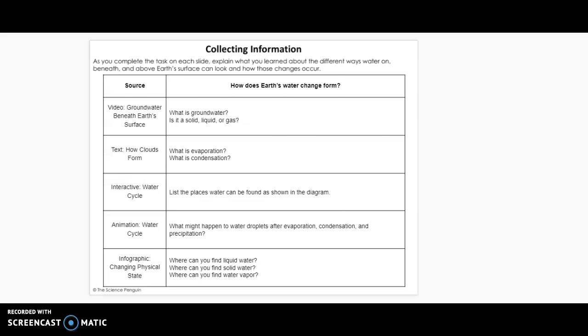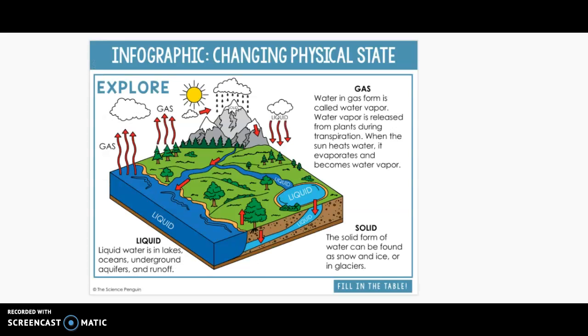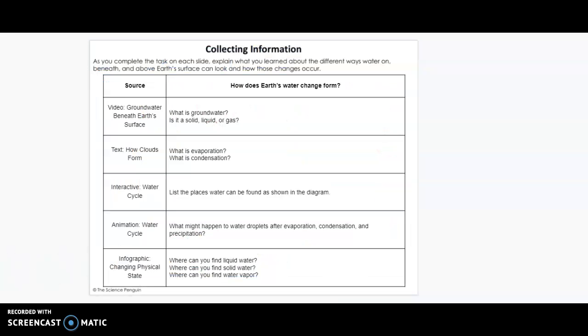After you've done that activity, you go to the infographic. That's the last one. And in the infographic, you need to read all about gas, solid, and liquids. And you're going to tell me, where can you find liquid water? Where can you find solid water? And where you can find water vapor.